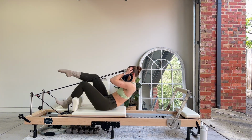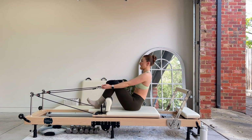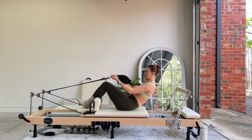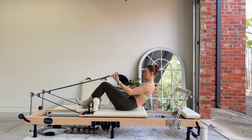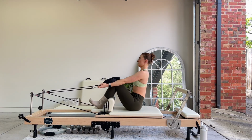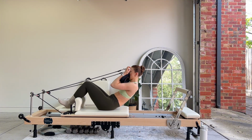We've got just another 8. We're going to work that bicep curl. So we're going to hold all the way down in that roll back. Super strong. We've got 5. Almost there. We're going to hold down in 3, in 2. On your next one, stay low for me, just those bicep curls.